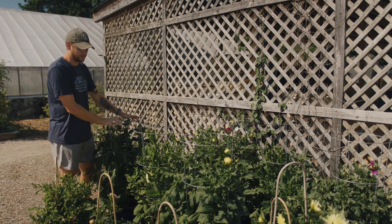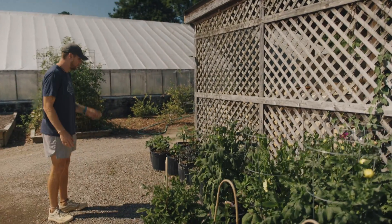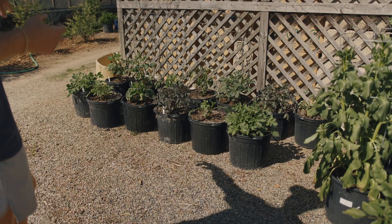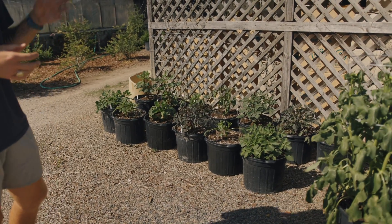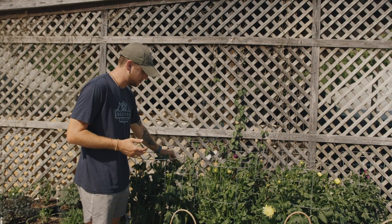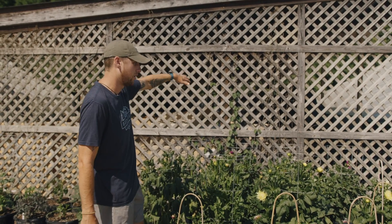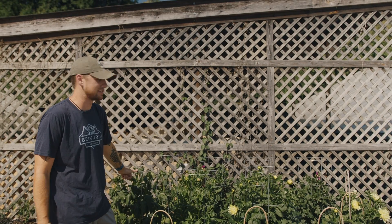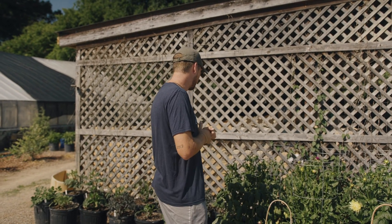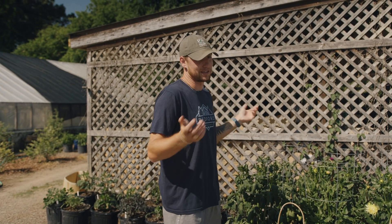I put tomato cages on them because it holds the stems up really well — I'll cut the bottoms off so they fit in the pots nicely. Over here to the left we have the Bishop of Oxford, a real pretty orange on dark purple foliage, some Cornell Bronze, and a Romantic series with a lot of pinks and whites. They're starting to bloom now, but I'll probably cut off most of the flowers this month and next month because they do their best in September and October — that's when you see them get really tall, putting on flower stems up to two to three feet long. Thank you guys for watching; if you want to come out and check out our pollinator garden and cut flower garden, any of us would be happy to show you.